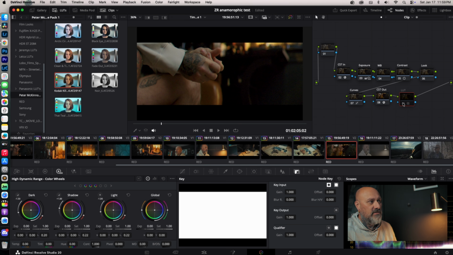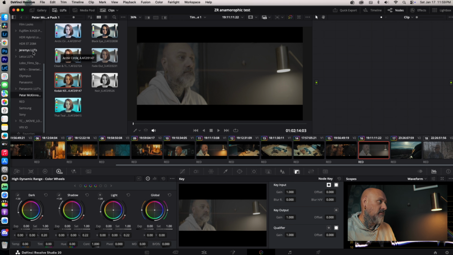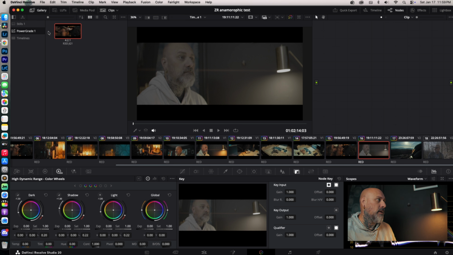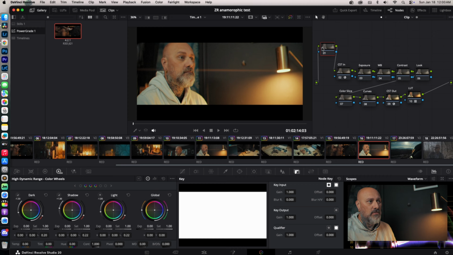So there it is, off and on. So there is the node tree that I use. Really, I said 10 earlier. It's really 9. It's really 8 plus the raw tab. But same thing. We'll go back to our gallery, find my power grade, which is right there. Just drag it over, apply it, and boom, there it is.